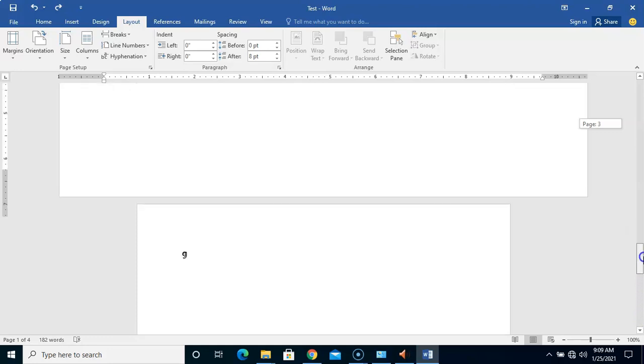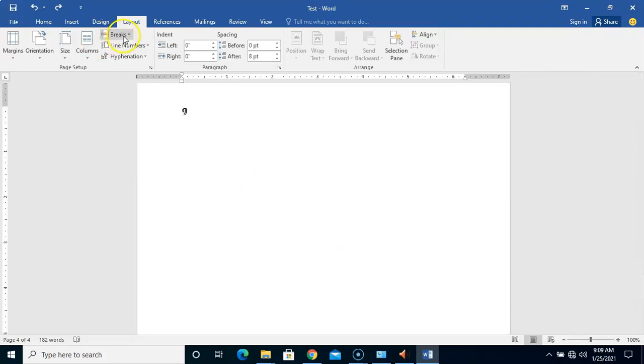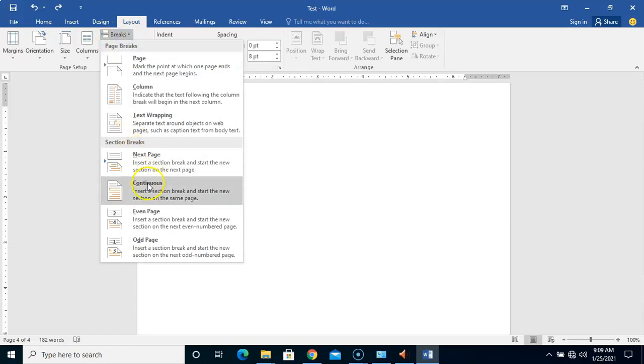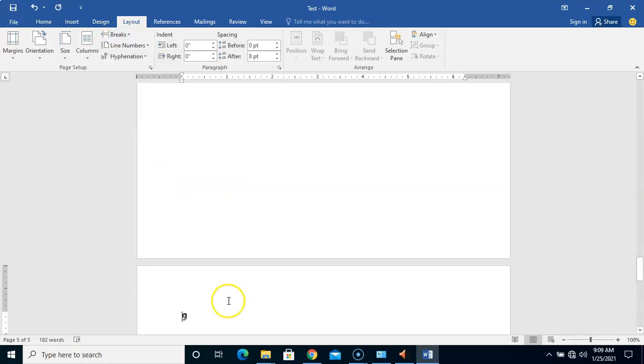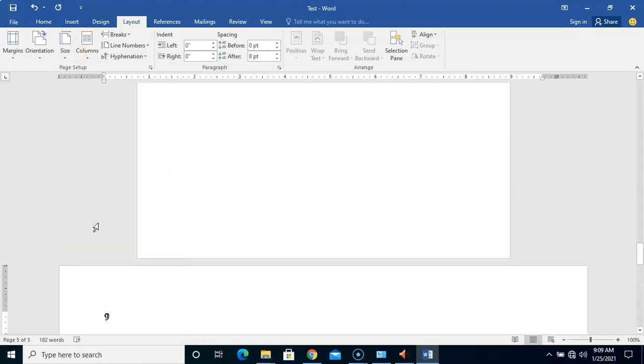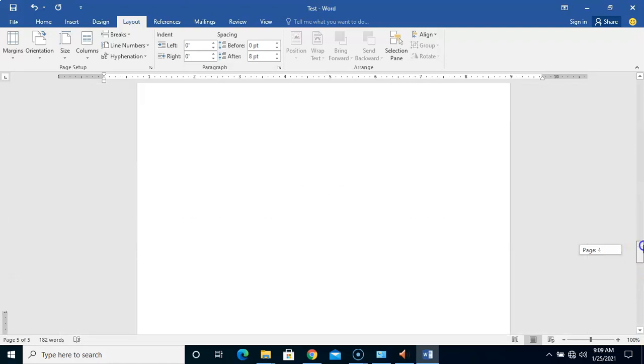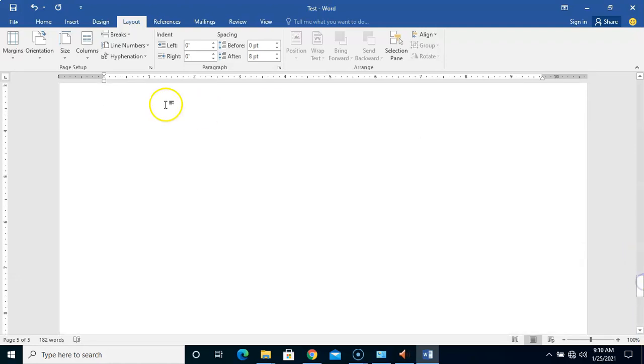So let's say after this one, so I have landscape. Okay, so here now I want another section break, and I want it to be on the next page. So here now, let's say I want another paper size, maybe A3. Look at A3 paper now. Very long. Can you see it? So look at the paper portrait.